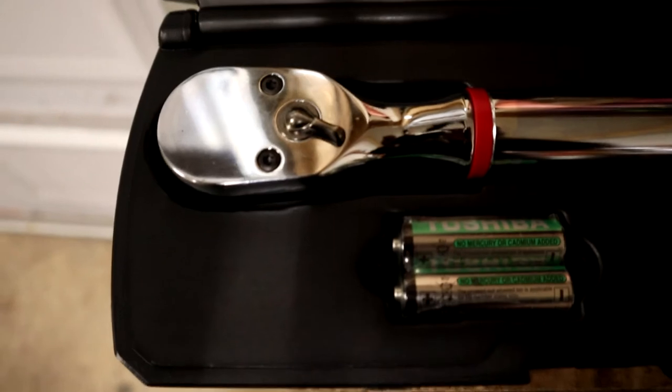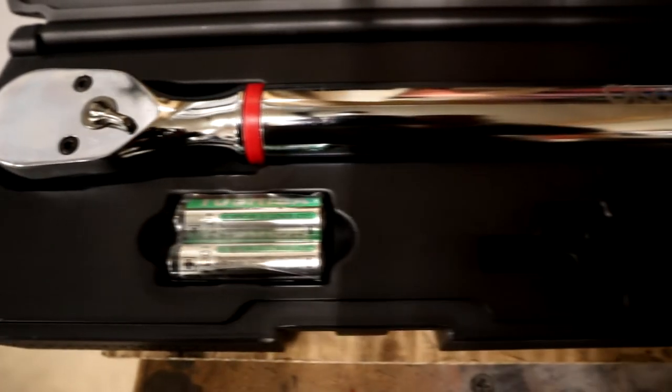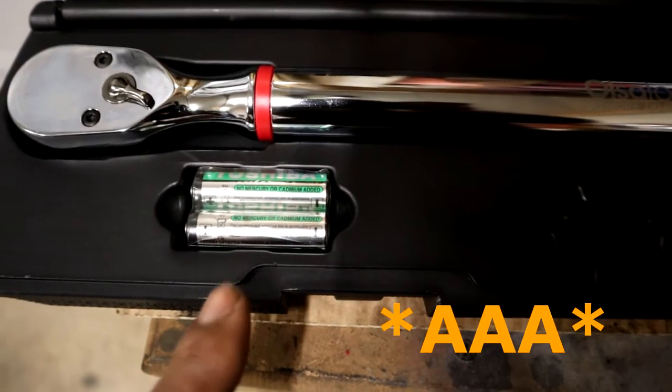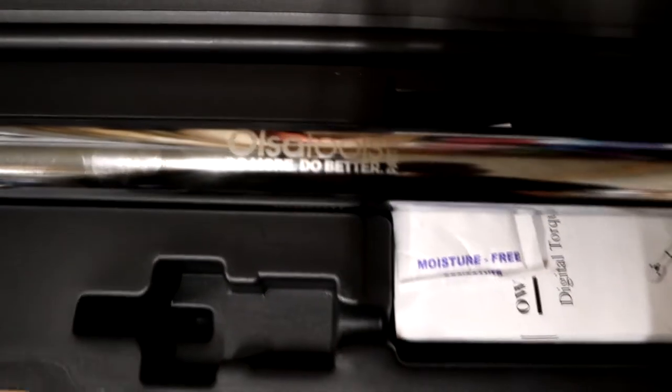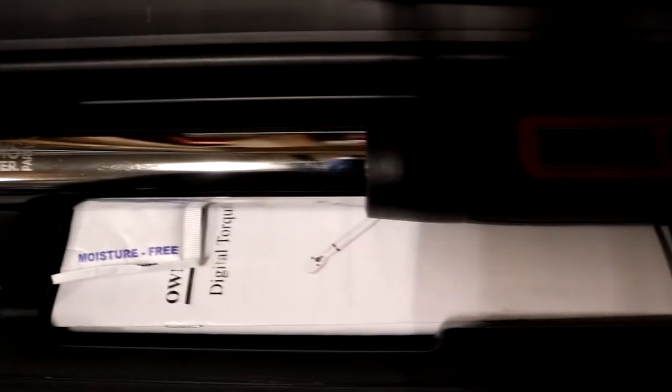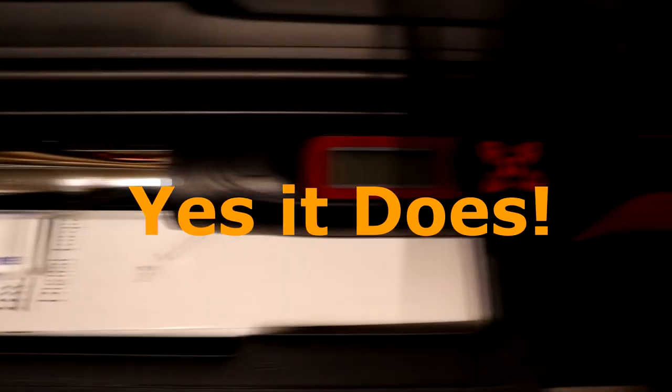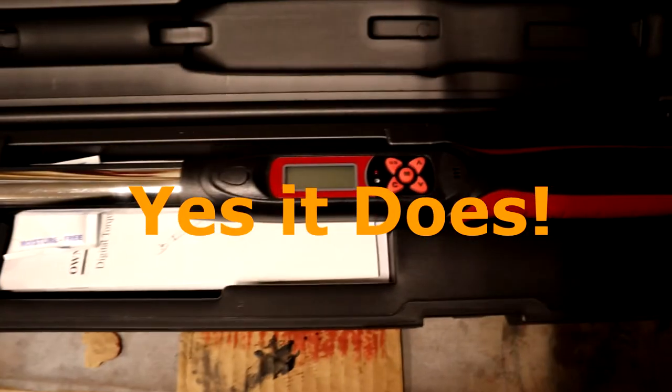I've used this Craftsman one. I was using it on the Jaguar over there. Now I'm gonna go ahead and use this one on the engine that I'm building. But as you can see here, first of all, it's a lovely finish on this thing. This thing is awesome. I like the fact that it comes with AA batteries instead of those round style, because these are a lot easier to find. The Osa Tools etching, wonderful stuff. This one does appear to be slightly longer than this one, which means more torque. If you got a torque wrench, you're going to probably need a lot of torque. And it probably goes up to 250 foot-pounds, I'm assuming, which is plenty for what I need it for. Looks like a great piece of equipment.